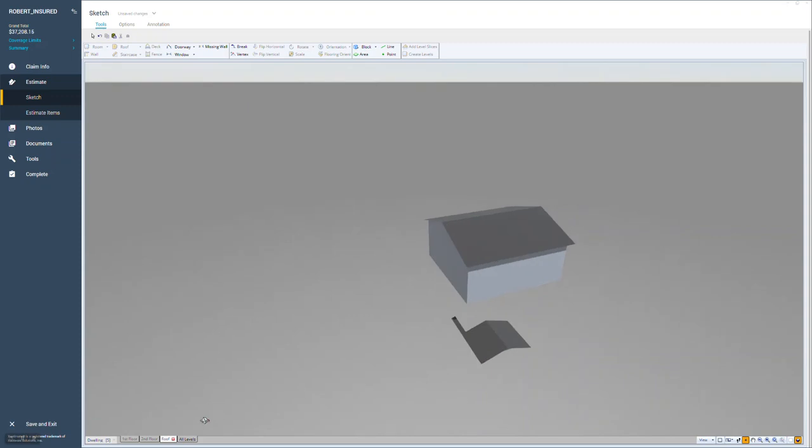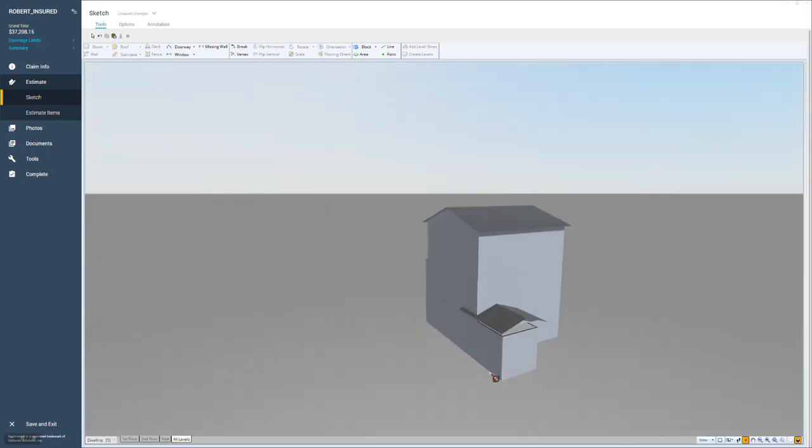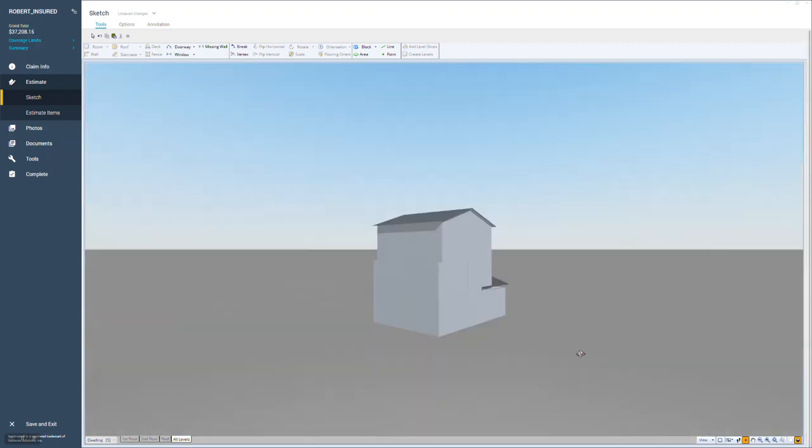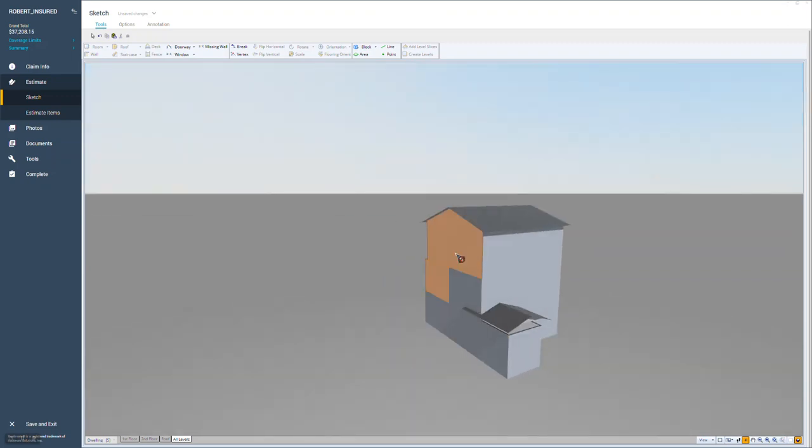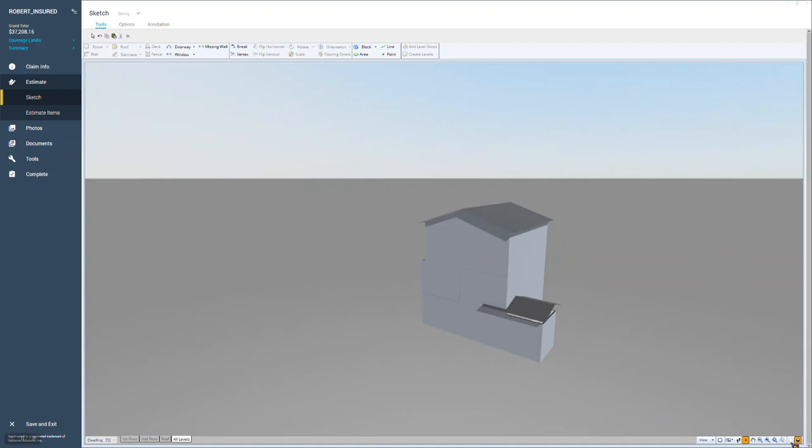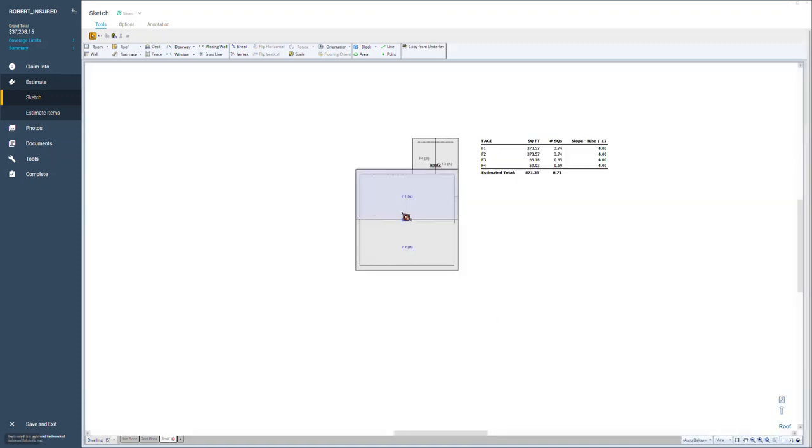So now let's look at all levels. Of course, we raised this up a little bit too high, but you get the idea of what we're looking at here. The point you want to take away from this is that this drop-down menu, for creating new sketches, is different than creating new levels. Think of this as the structure, each new structure, and then this is the levels within that structure.